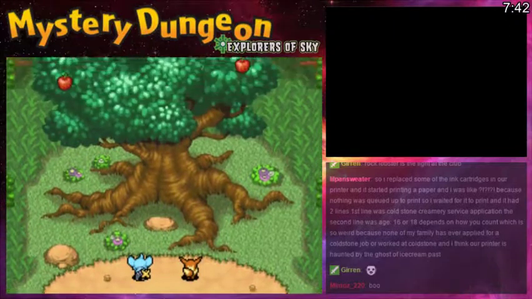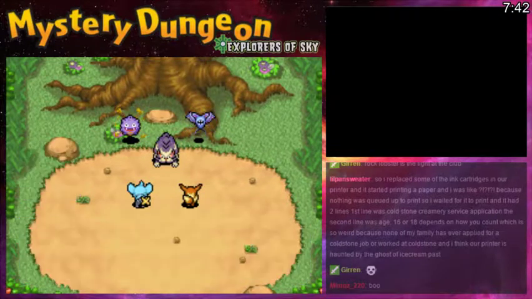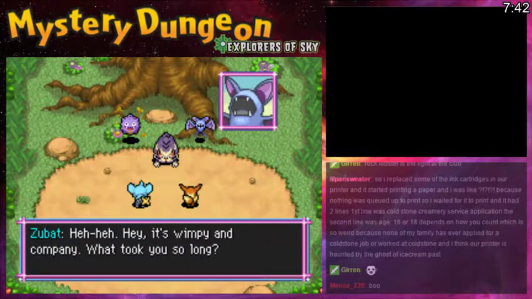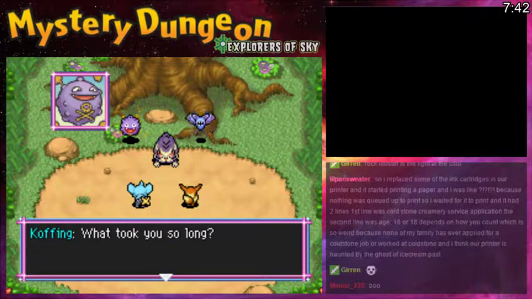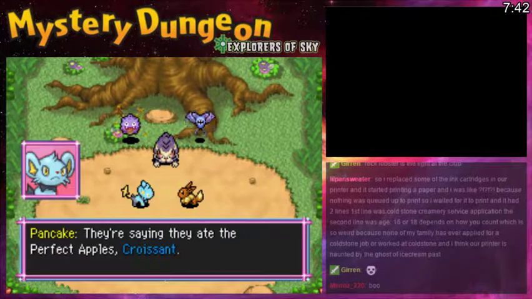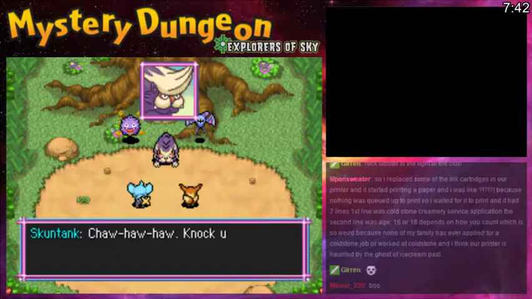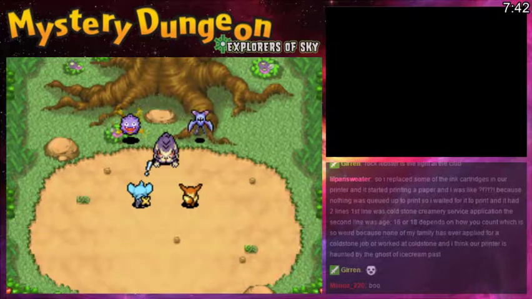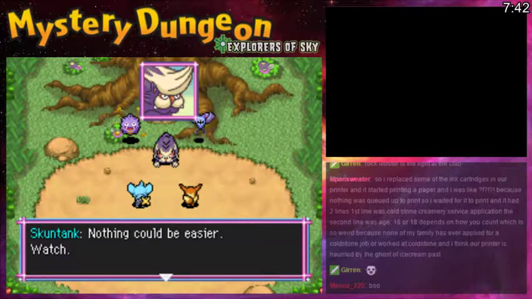Ha! What? You? Ha! Team Skull at your service. Hey, it's Wimpy and Company. What took you so long? We've been having a picnic of perfect apples while waiting for you to show. What took you so long? What? You took so long, I stuffed myself. Burp. They're saying they ate the perfect apples, Croissant. But there's still several left on the tree. Let's knock those creeps out and take home some perfect apples. Knock us out? That's very rude of you. Why, I was even gonna offer my help for your mission. Huh? You were wondering how you could get perfect apples? Nothing could be easier. Watch.